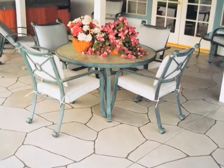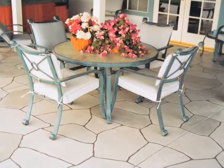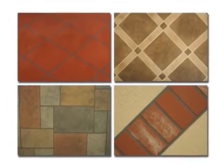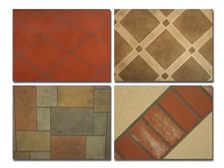The PD Texture Coat system offers a wide variety of finish options: knockdown, sand textured, simulated tile, brick and stone, hand textured finishes, and many more. Please refer to the alternate finish options chapter of this video for a further demonstration.